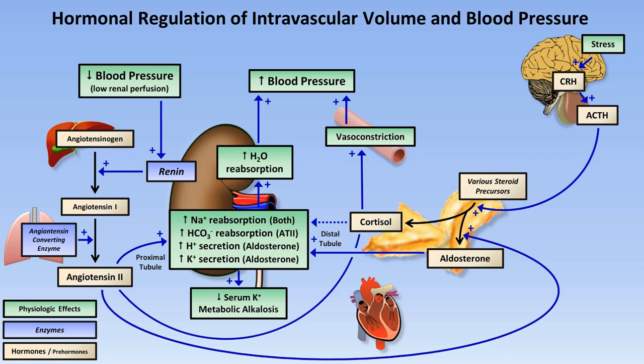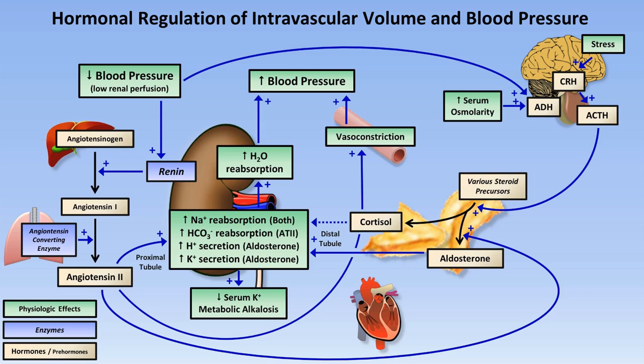Now, another aspect of volume and pressure regulation deals with ADH. ADH release is primarily stimulated by elevated serum osmolarity, which can be seen in some forms of dehydration, though low blood pressure is also a direct stimulus as well. ADH promotes water reabsorption as well as vasoconstriction. At this point, you may be thinking, wow, that looks really complicated, but I'm not quite done.